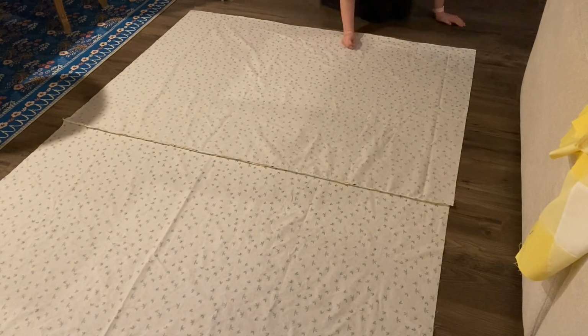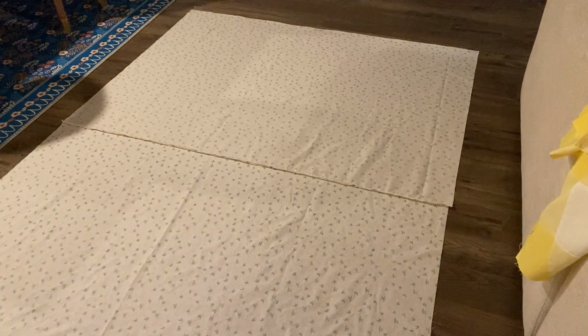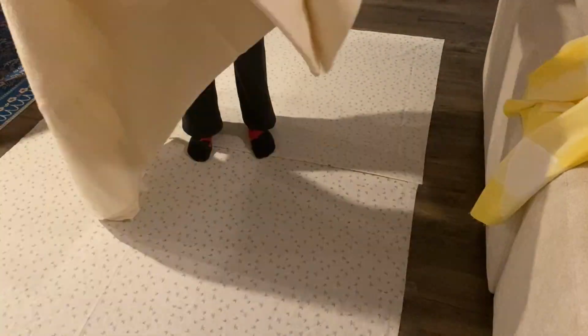Once you've done that a bunch more times and you have the entirety of the front of your quilt done, we can start moving on to assembling. So you're going to take your giant backing piece and tape it to the floor. Get it as smooth as you possibly can. You don't want any puckering.